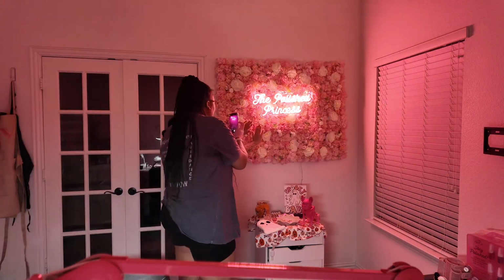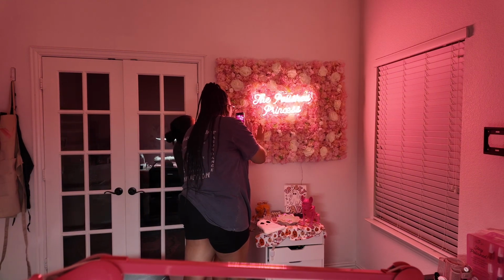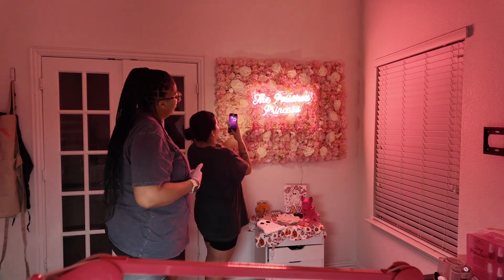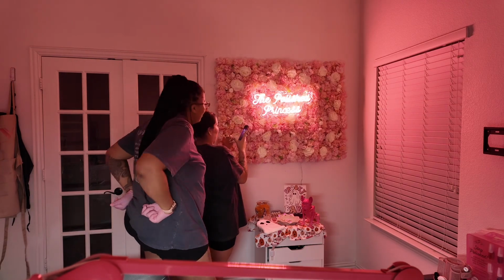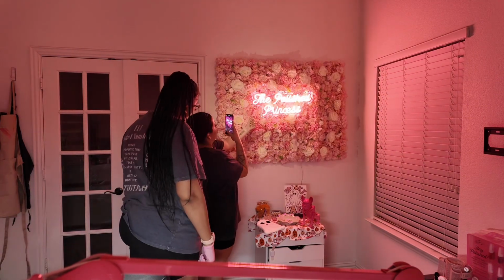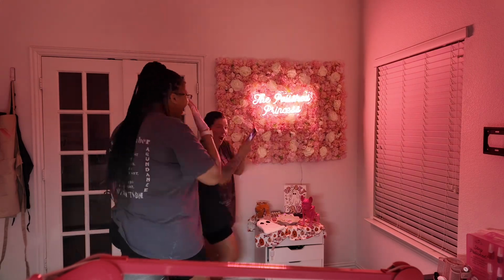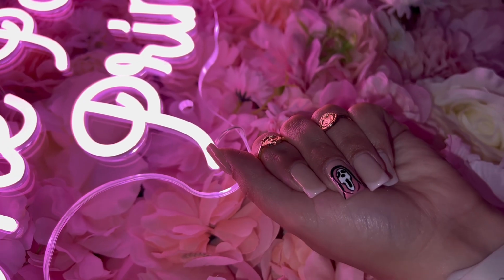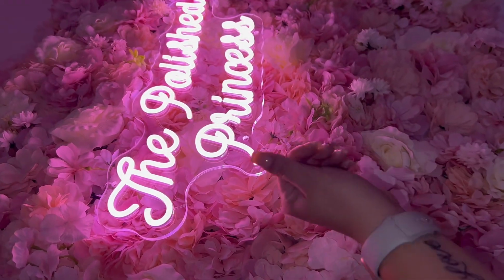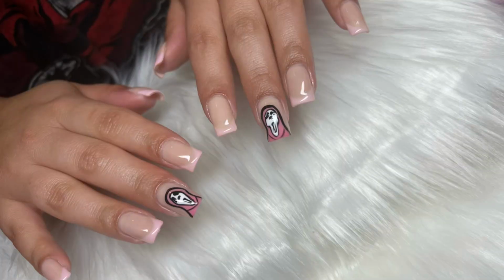But once we got the lights together, we got the camera cleaned, this is really the behind the scenes of how to get the photos looking right, and I have a name sign. So I was like, girl, we got to figure it out. We got to take some photos. And I gave her the camera to take some selfies. I think the selfie vibe is the new vibe for me, but I'm just watching and we're figuring it out together. And my girl got it. Let me show y'all. Yes, she ate it up. So freaking cute. Yes, honey. Period. This is how it came out.